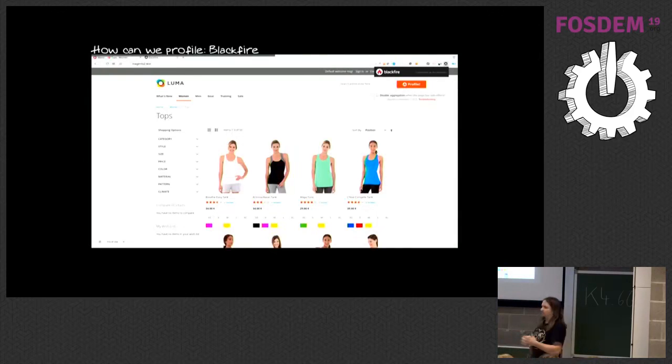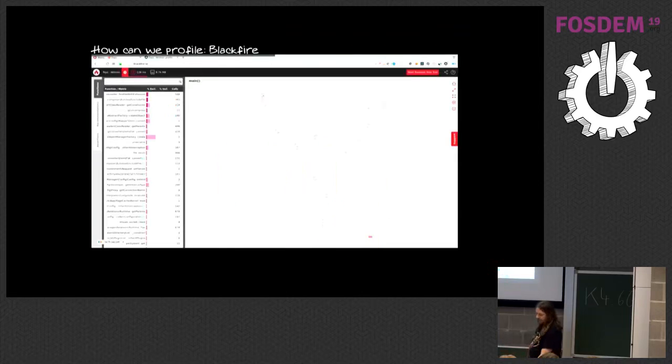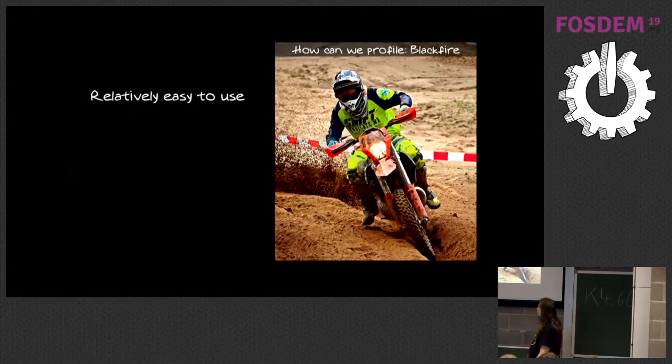You click a button and then it profiles a page. Done. You get some information. I only have screenshots from the free version. So it's very easy to use. But the drawback is in the freemium, you only have the wall time and the memory usage. If you want the CPU time, if you want to see I/O, if you want to see network, if you want to see all the other things, you really need to start paying from day one. That's what you choose. So that's for me the biggest drawback. It does not offer you all the features to evaluate if you want to continue with this platform.